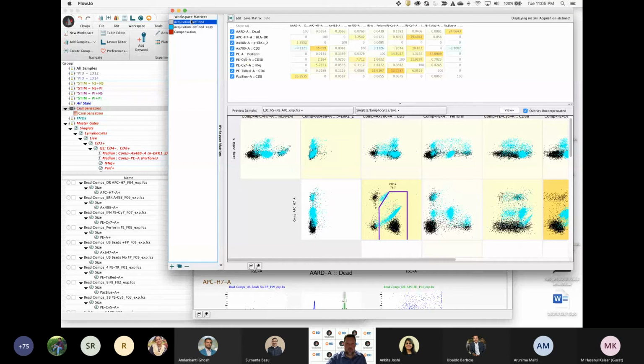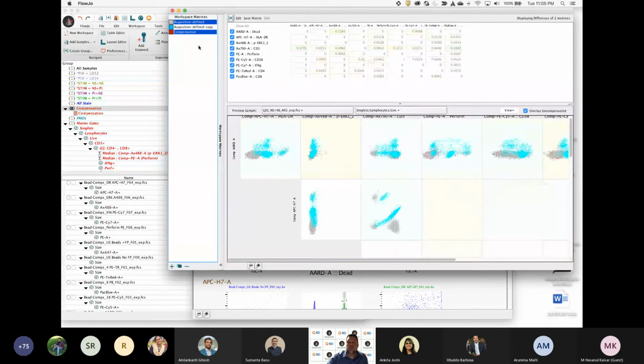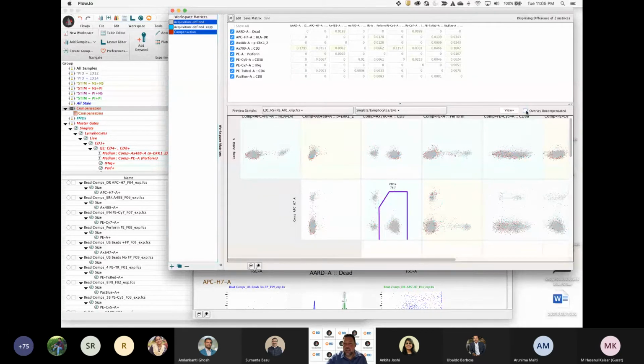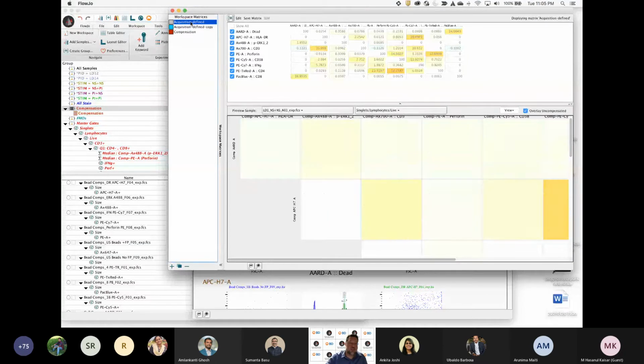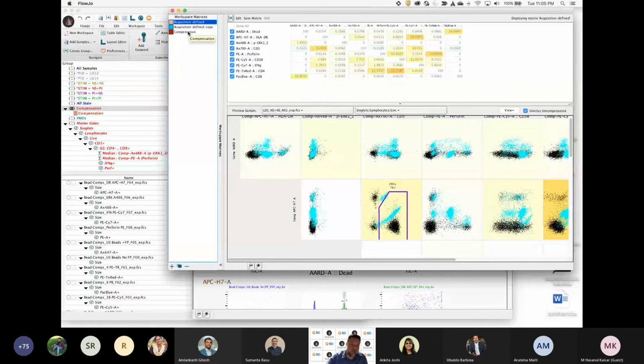If you actually want to compare two compensation matrices, you can double select them and it'll show the differences. This is the deltas here, right? And so they're virtually identical with 0.006 difference. And then it'll show the two colors here overlaid onto each other, and you can see that the events are virtually identically on top of each other. So in this case, my calculated compensation in FlowJo versus my calculated compensation on the instrument match almost identically.